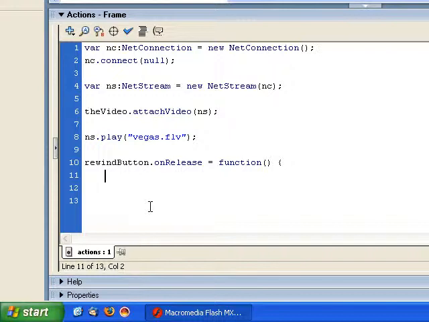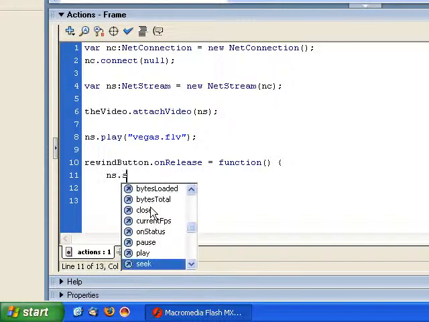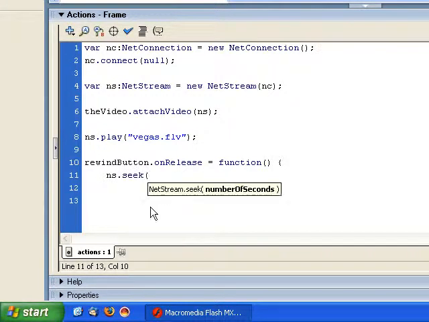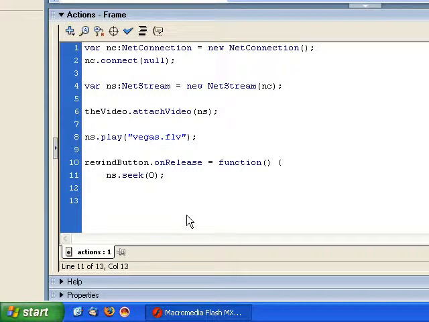So now we're going to call a method of the NetStream object called seek. Seek is basically telling it to seek X number of seconds into the video and play. So since we want to go to the beginning and play, because it's a rewind button, we're just going to put 0. So we're saying go 0 seconds into the video stream and play. Okay, so there's our rewind button done. And again, it's very simple. Once you get that code above out of the way, it now becomes very simple.